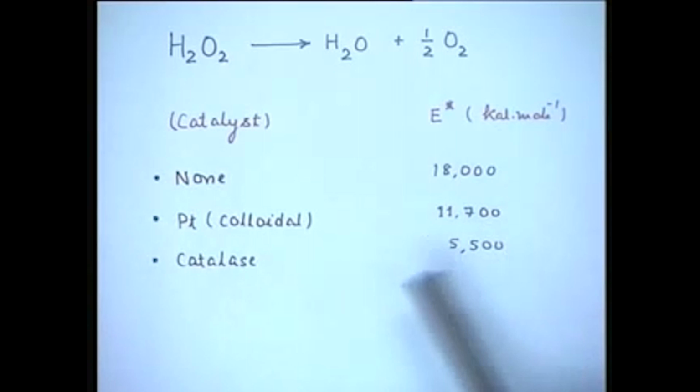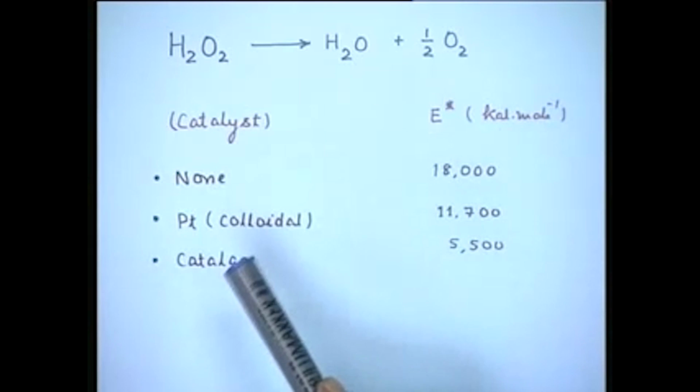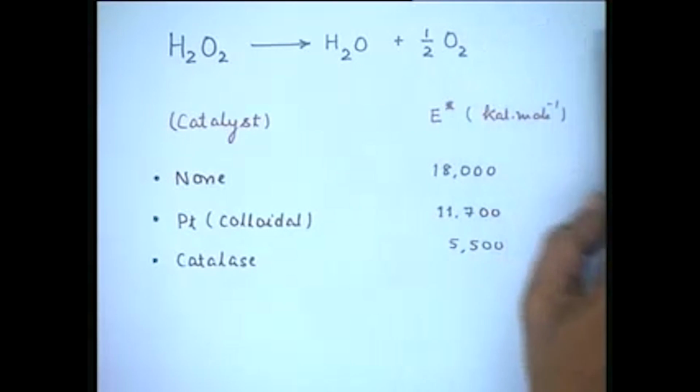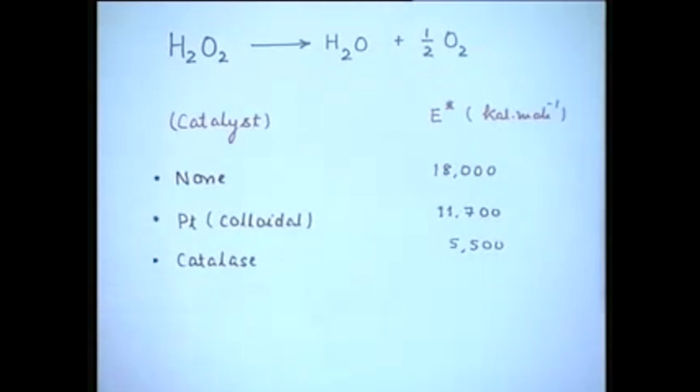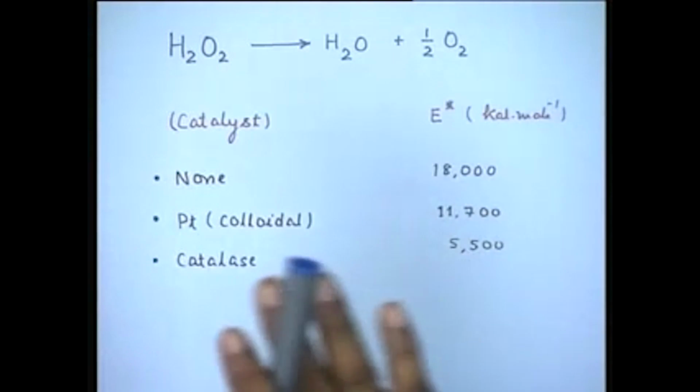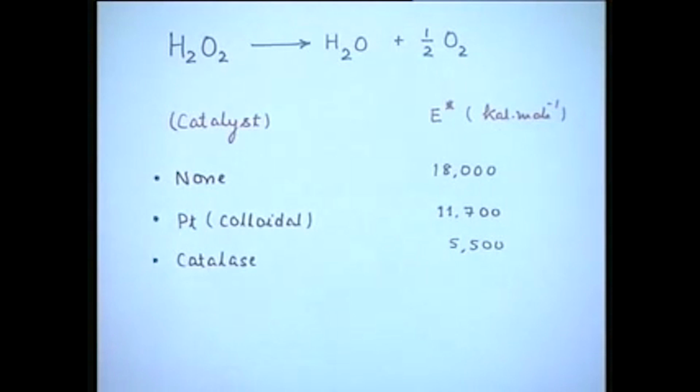So, you notice one thing, that the enzyme, and this is just an illustrative example, but I think a similar example can be cited from a variety of reactions that can be carried out both by chemical catalysis as well as by enzymatic catalysis, and the conclusions are almost the same. The enzymes are able to bring down or reduce the energy of activation to a very large extent compared to chemical catalysts, and of course we will again see how it does that.